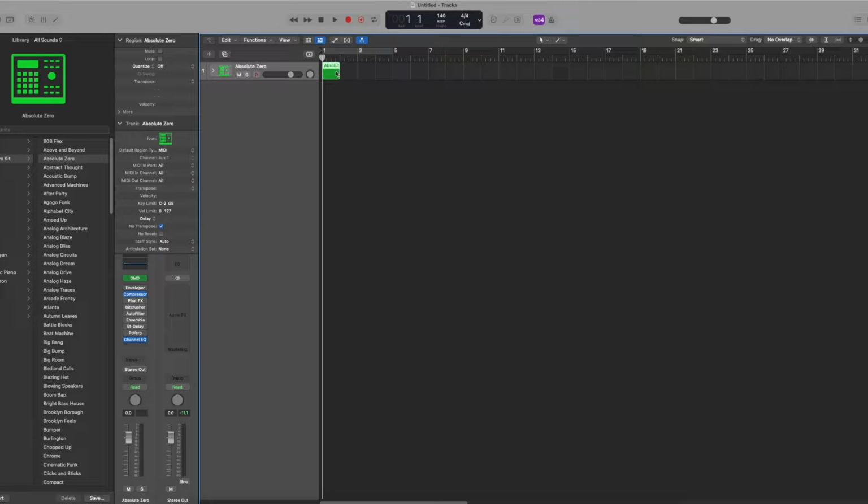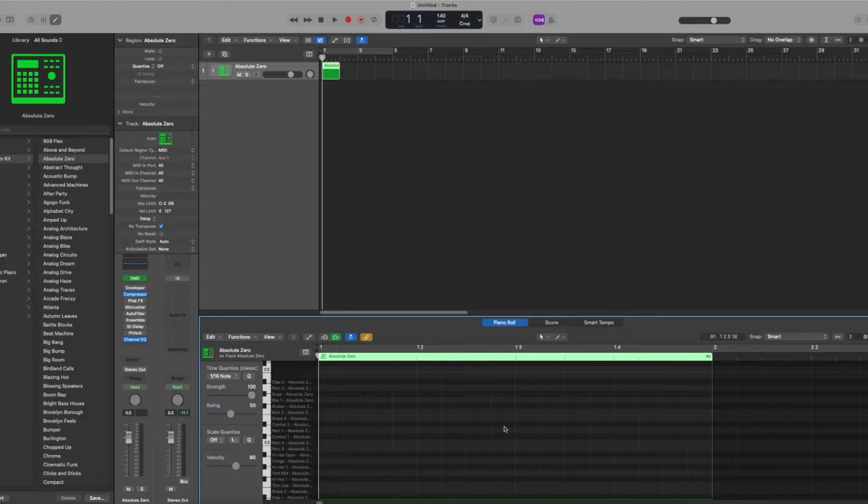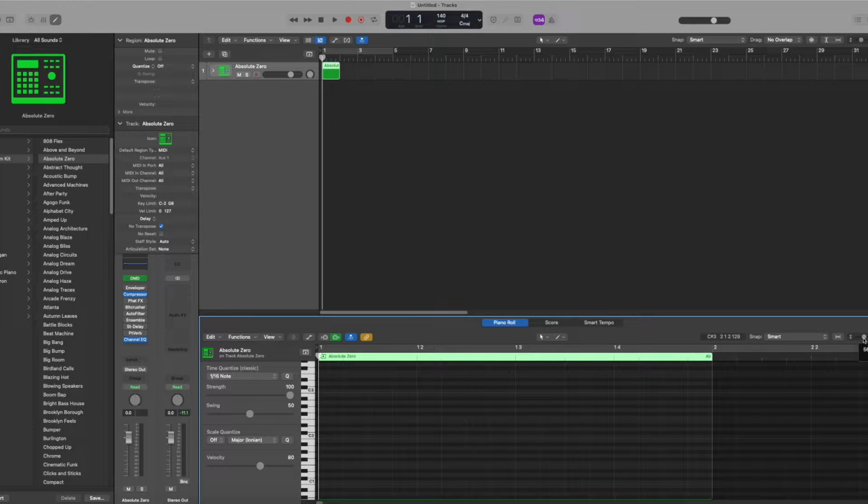So I've got my green loop, and that's where I'm going to put my drum sounds. To access the drum sounds, I need to double click on it. And then I'll get this panel up at the bottom here. And this panel gives me all the notes I need. I'm quite zoomed in at the moment, so I'm going to use the zoom controls, which are just over here on the right hand side. I'm going to zoom out a bit. There we go. And zoom out so you can see what yours will look a bit like.